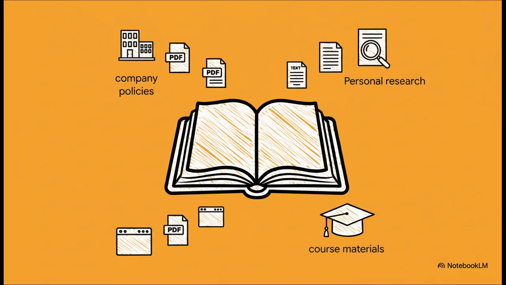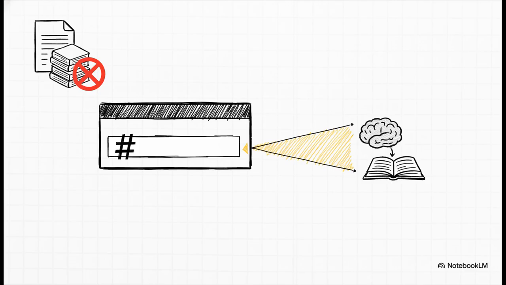You can even just give it a URL, and it'll pull down the content from a web page. Just stop and think about that for a second. You could build a permanent, searchable knowledge base of all your school notes, or all your company's internal documents, or your personal research, all instantly accessible to your AI. And getting to it couldn't be easier.